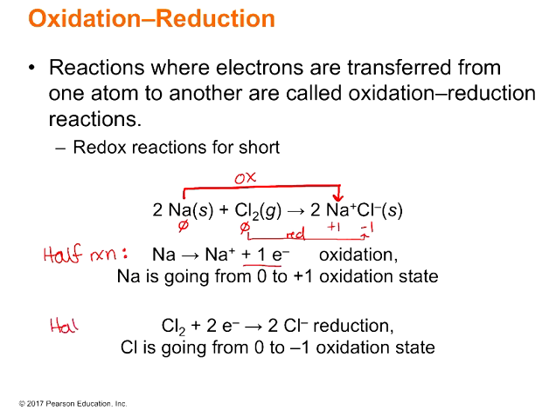And then chlorine's half reaction, remember it's gaining electrons, so we're going to write that as a reactant, and then we're forming 2 chloride ions. So remember Cl2, that's a diatomic molecule, and chlorine is found as a diatomic molecule in its pure elemental state. Now, in order for chlorine to split apart into chloride ions, we need each chlorine atom to gain 1 electron. So that's a total of 2 electrons that chlorine is gaining, which is why we have 2 there.